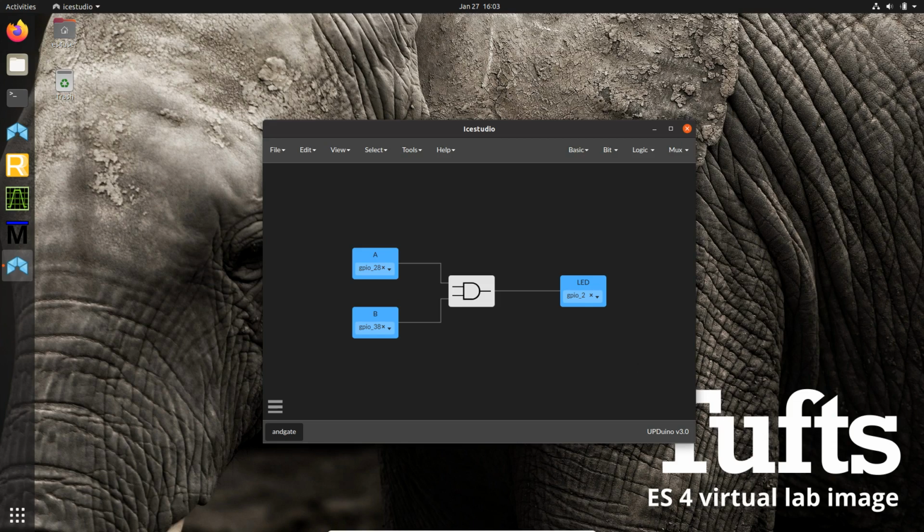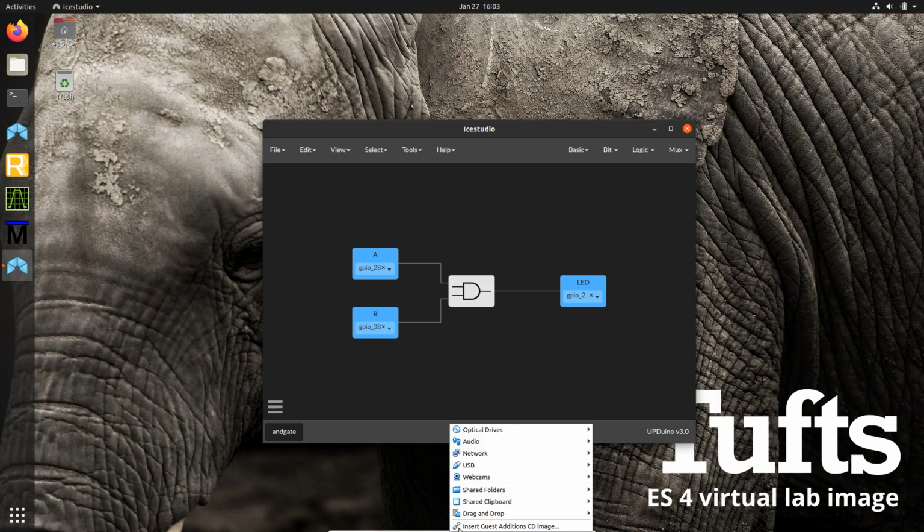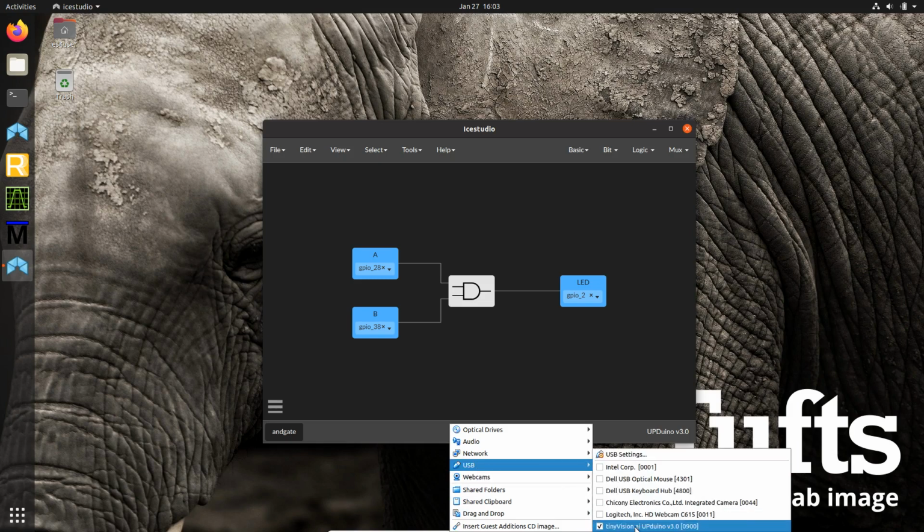If you do have problems with the upload, there's a couple things you could do to start troubleshooting. The first is to make sure that the virtual machine is actually connecting to your USB device. So if you go into the devices menu, sometimes this will be at the top if you're not in full screen mode, go to USB, and you should see tinyvision.ai UPduino 3.0 somewhere in this menu, and that box should be checked. So if it's not checked, then you should be able to just click on it, and that will connect it to the virtual machine. If it's not there at all, then that means that you're probably not plugged in, or there's some problem with the host machine even seeing the USB device at all.